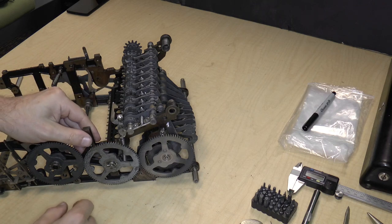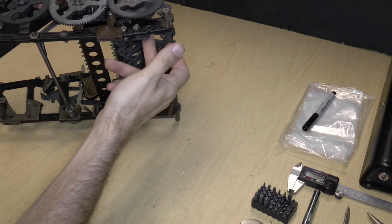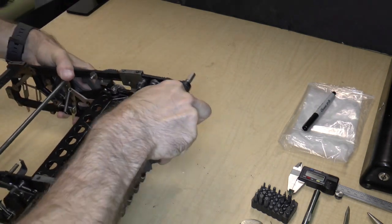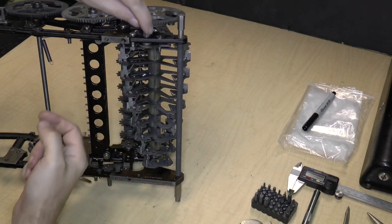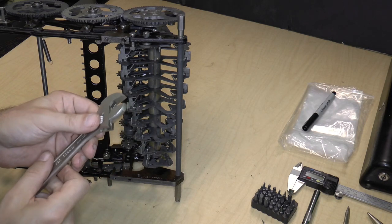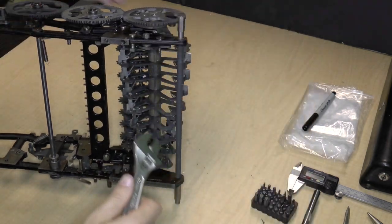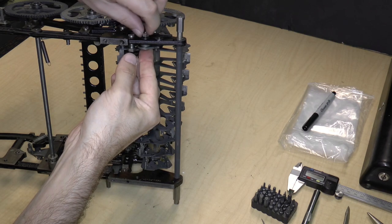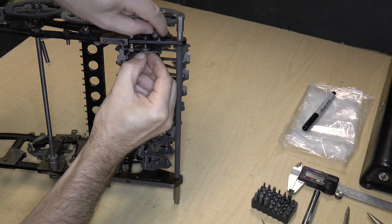I did remove one assembly. I did remove a cam follower from here, and then I discovered that this piece was apparently also part of that mechanism, maybe. So what I'm going to do is remove that as well. It's just a screw and a nut. I've got this additional adjustable wrench that I can use maybe just to remove it. It's easy enough to do. And I will remove this.